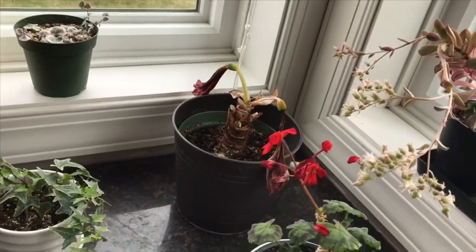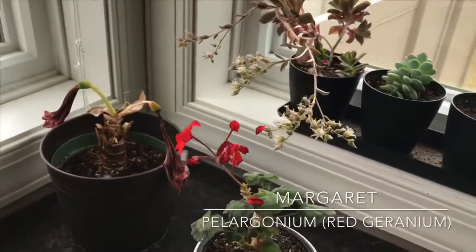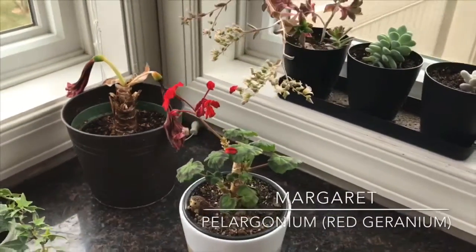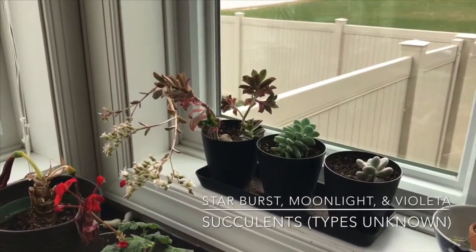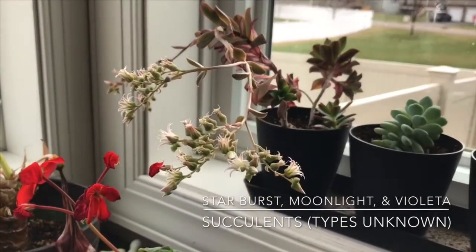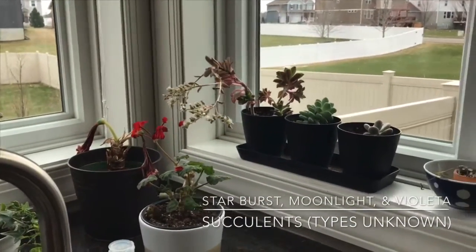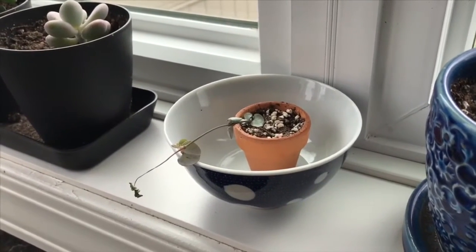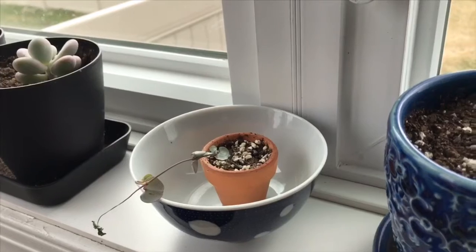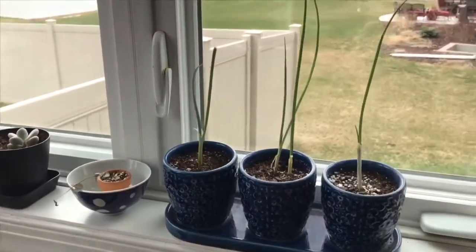My dad's sad plant because he over-watered it even though I told him not to. This is Margaret that I got from a student. The flowers are kind of dying off at this point, but it pretty much blooms all year long, so super cute. A couple succulents — very etiolated for this one anyway. That's flowering, so I'm hopeful that this nice bright south-facing window will help it grow a little more compact. Then I have my String of Hearts Silver Glory. I was literally looking for this everywhere because I love my String of Hearts, and it's doing okay. It was sent in this tiny little terracotta pot, so I water about every two days. And then just some green onion.